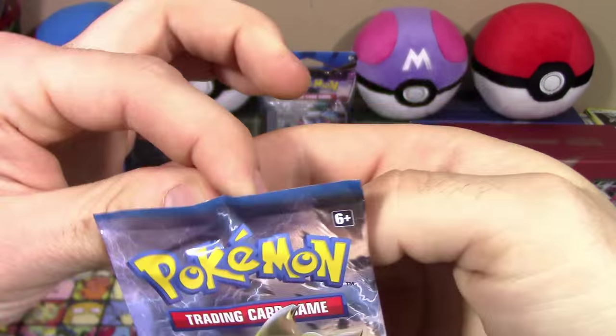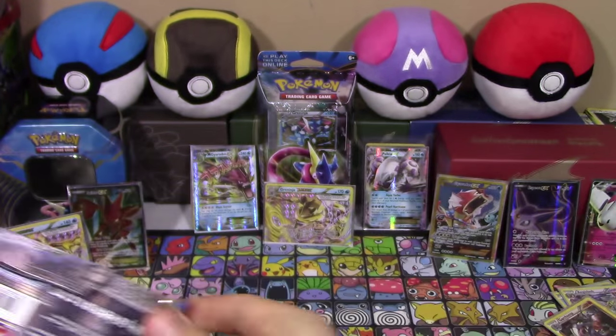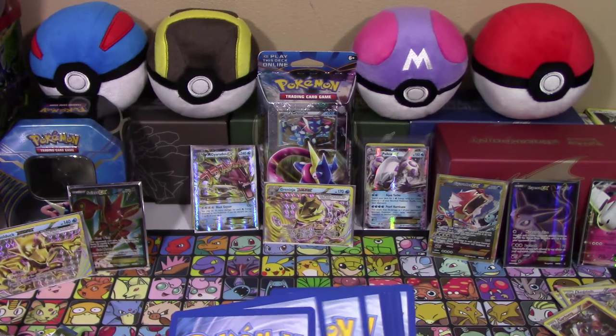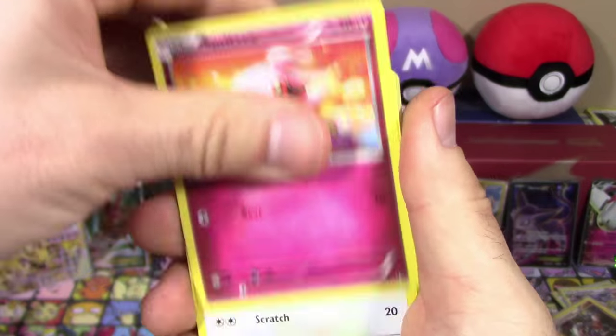We're gonna go with Luxray next and save Mega Jumbo Shrimp and Greninja EX. Greninja EX. Wow. I wish there was a Greninja EX. I don't even know why I said that. There was a Greninja. Greninja EX. Break. A non-promo Greninja EX.